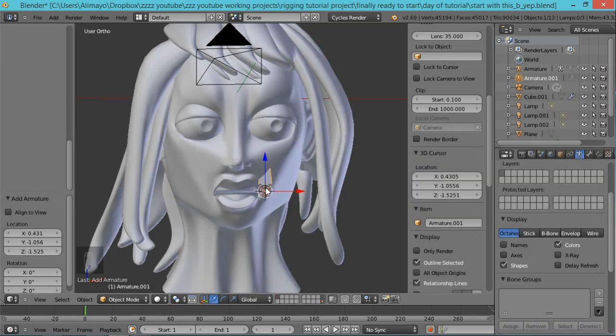So now what I'm going to do is hit Shift A to put a single bone for an armature in. Once that pops in, you can see it's going through her face. I'm just going to come over here, and with the little bone icon on, I'm going to select X-ray, and now you can see the entire bone.